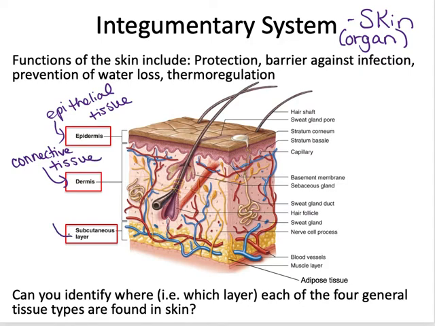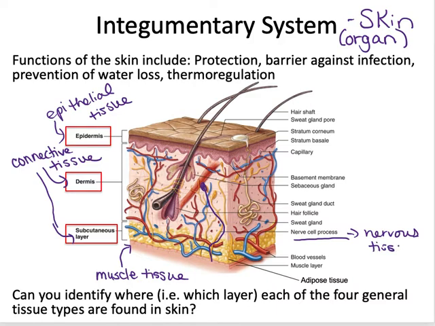And in the subcutaneous layer, we've got adipose tissue here, which is another type of connective tissue. And we've got muscle tissue also just beneath that adipose layer. And our nervous tissue extends to the nerve endings that are found in our skin, right? If we get a cut, we can feel it. So there are nerve endings in our skin. So we have nervous tissue also extending into the skin. So the skin is not a tissue, it is an organ, consisting of all 4 tissue types.